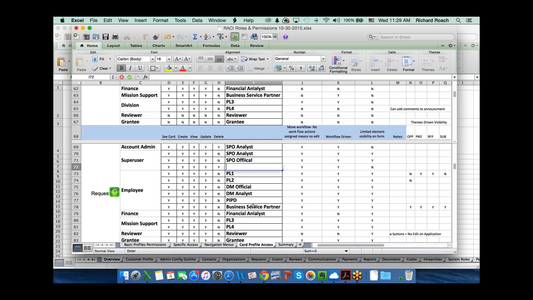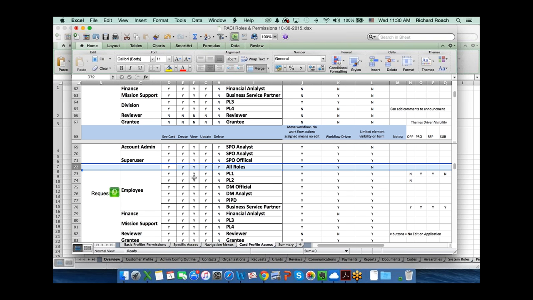But we don't have anybody in that role per se, right? Because we'll assign an additional role. That's why he had all roles, so we can assign them roles. Yeah, because you get everything. Super user gets everything. So basically, so does SPO official and SPO analyst. Right, the main difference is that the account admins can provision accounts, and then add a system account to their profile in order to post the announcements. Yes, that's the main difference.